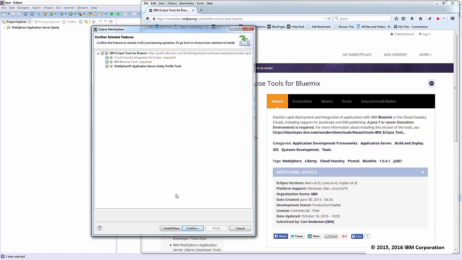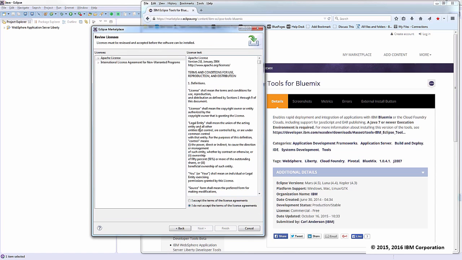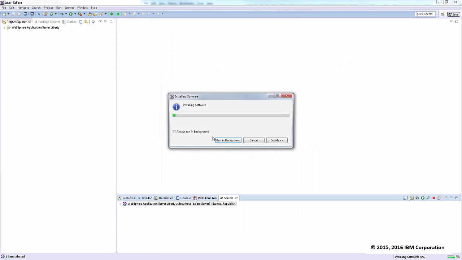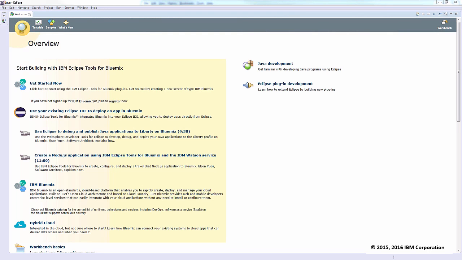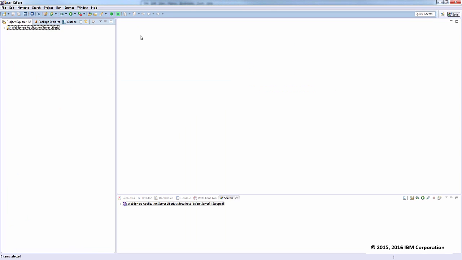Once you see the Eclipse Market dialog, go ahead and click Confirm. If you agree to the licenses and terms, click the I accept and click Finish. Restart Eclipse when it's done. Alright, my Eclipse is restarted and I'm now at the welcome page. I'm going to go ahead and close the welcome page.